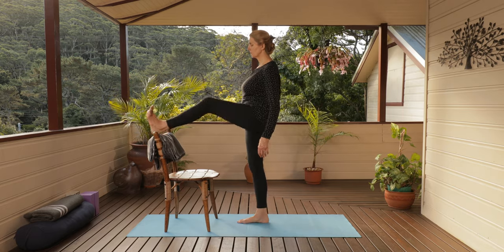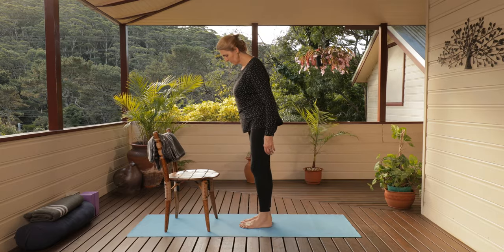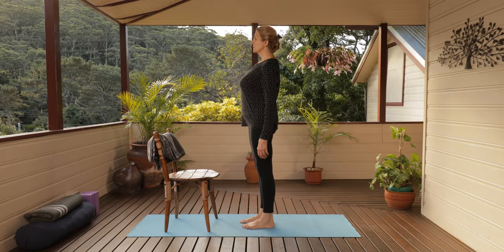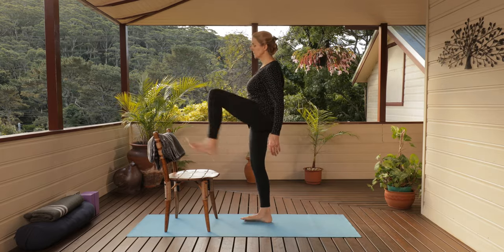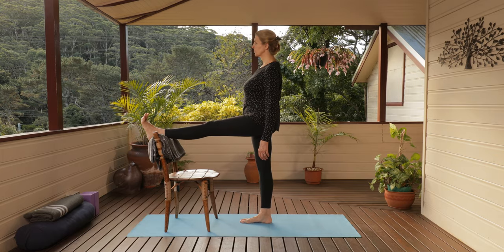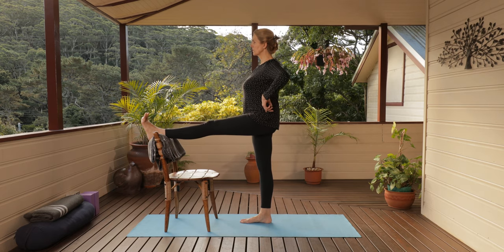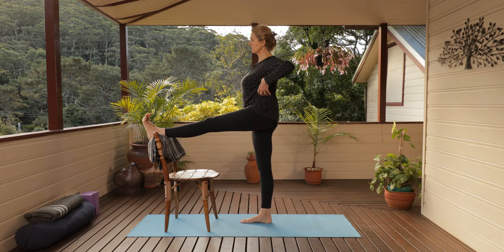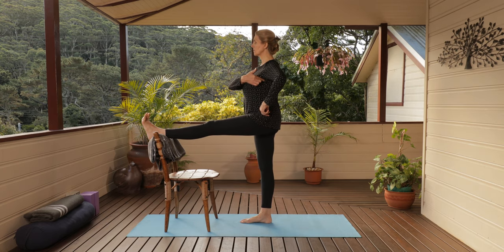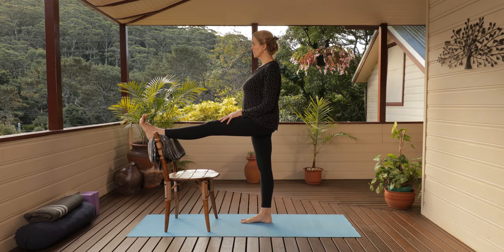From that perfect postural alignment, stand firm. Don't have the feet too wide. I want you to raise the left foot up onto the chair, keeping the right foot grounded, the left hip level with the right. Don't let that left hip ride up. You don't want to shorten the left side of the waist. Keep it long. Keep a push into both feet so that the legs are straight.